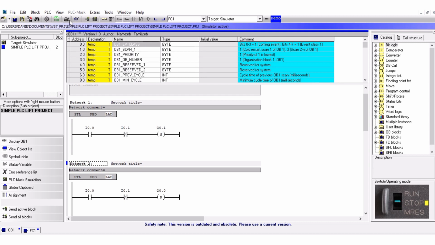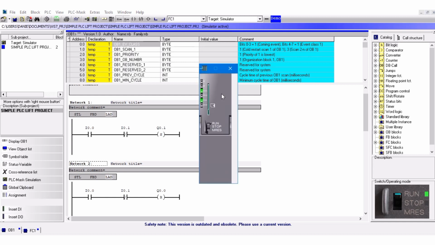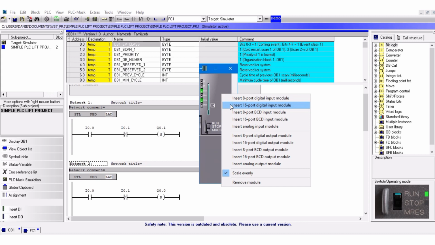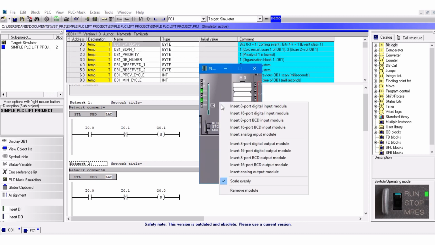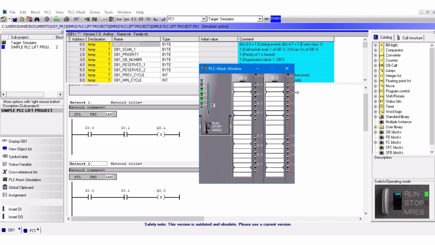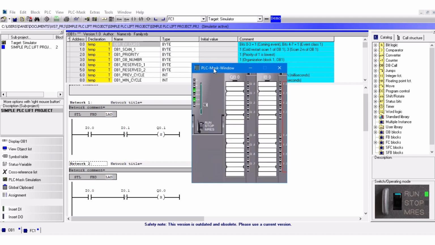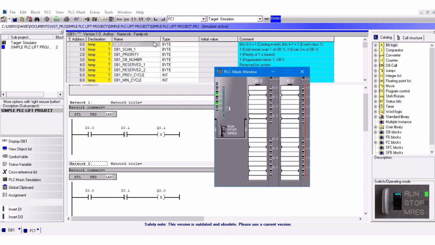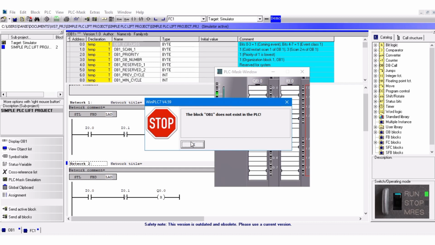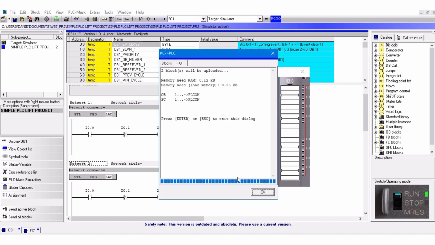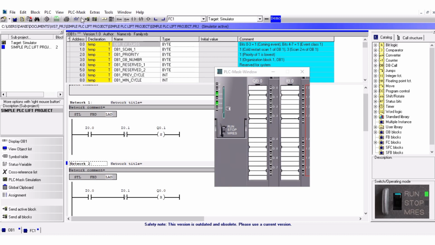For us to simulate, you know how to create OB1 and FC1. On this OB1 you can simulate. Let me simulate. And also, in order to simulate, you must define the digital input and the digital output. Let me just put 8 because I don't need many. Now you have your PLC here. So let me also put this on. I must just first of all put this. That's it. So let me then see how the current is flowing.